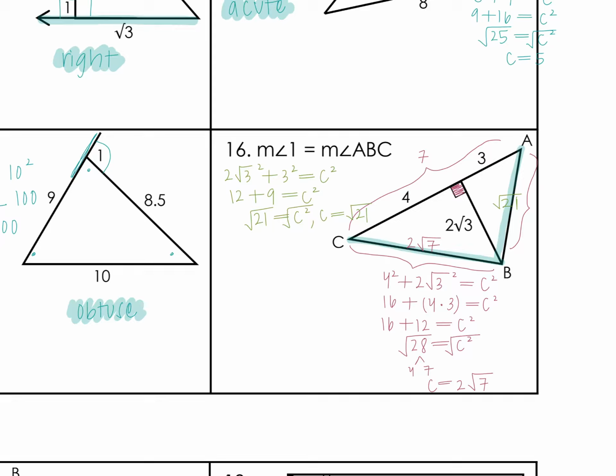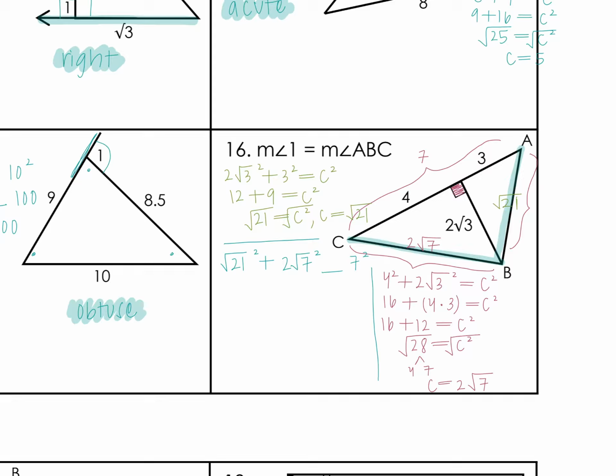All right, so now that we have our 3 side lengths for that triangle, I'm going to just draw a box here to separate. Now I'm going to determine what we know about that angle, okay? So I'm going to have my 2 smaller sides, so we'll have that square root of 21 squared plus that 2 root 7 squared. And then on the other side, we're going to have that 7 squared.